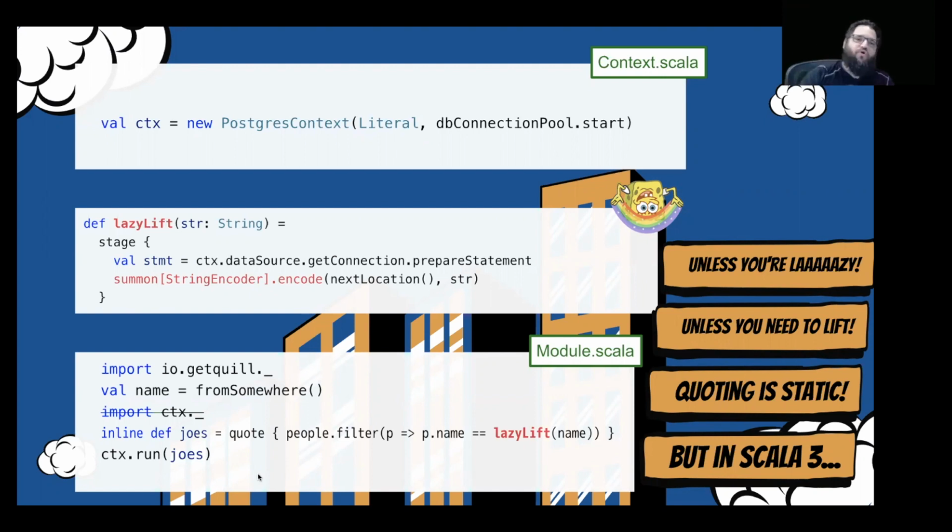Lazy lifts do not work with dynamic queries. That's why I didn't make all lifts lazy, right? If it's so cool, make all lifts lazy. I cannot do that because they do not work for dynamic queries. So you have to watch out for that. Eventually, I might be able to make them work with dynamic queries. The Izumi folks have this interesting serializable type tag that I might be able to use to transfer that type information, which is what I need and why I can't do it right now, but there's some other issues associated with that. So there is the potential that someday in the future this will be there. It is not there right now, unfortunately. To do lazy lifts, your queries need to be static.